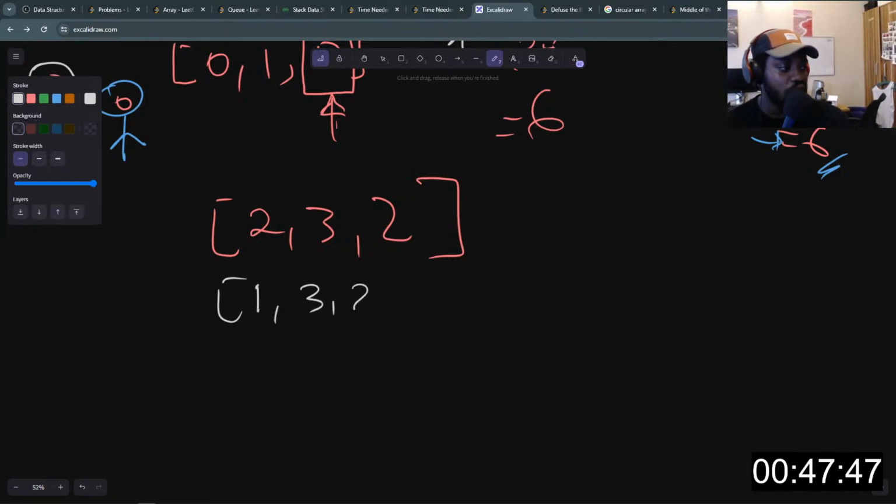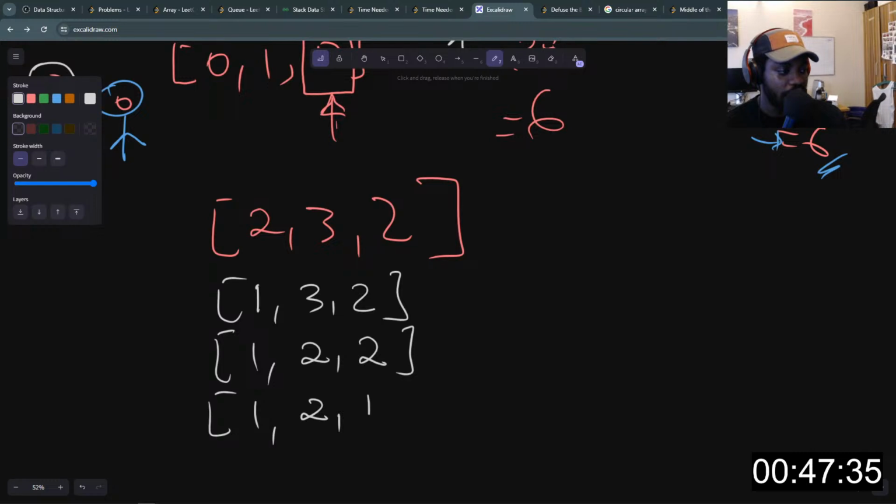We have 3, 2, like this. Second iteration, we'll reduce the value of this, so this becomes 2 and 2. Third iteration, 1, 2, and then 1, right? So we are reducing the value of every ticket by 1 in every iteration.